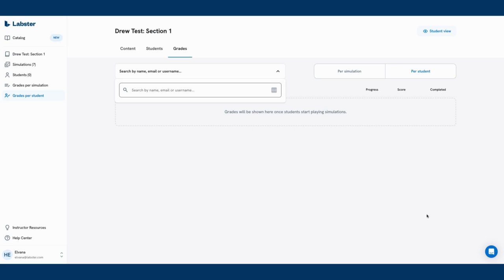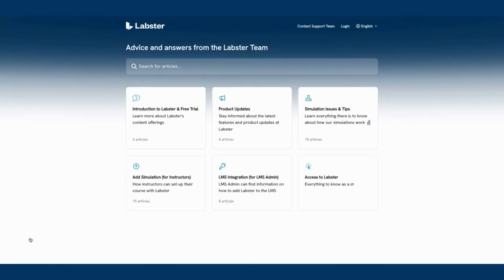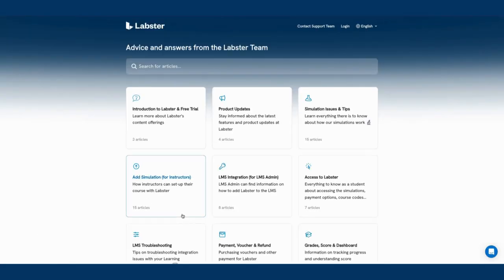Our chat support is available in the lower right-hand corner of the Labster dashboard or the Help Center. It's a great resource, especially for students to use when they are completing simulations outside of instructors' availability. Chat with our support team if you run into any technical difficulties while completing simulations. You can also access our Help Center here, and in the Help Center you can search by keyword or any issue that you run into. Again, we have our chat support down on the right-hand corner if you would like to chat with our support team member instead.